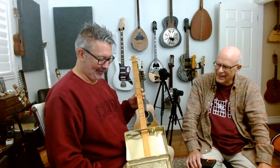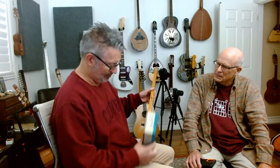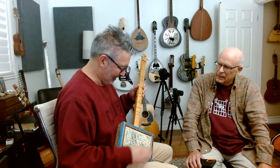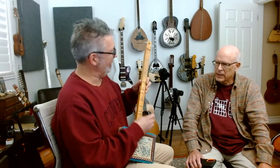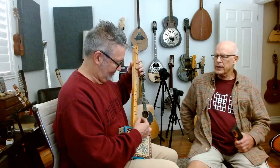Oh. So this has one string. This is a cookie box guitar. Yeah, one string. I'm not even sure what purpose the body serves except as a counterweight to the neck. I mean, that's actually quite a bit of volume when you think about it. Yeah, but it's metal and it resonates. Wood doesn't pick up the energy like metal does. So yeah, a metal cookie box guitar is going to have some great acoustic tone.